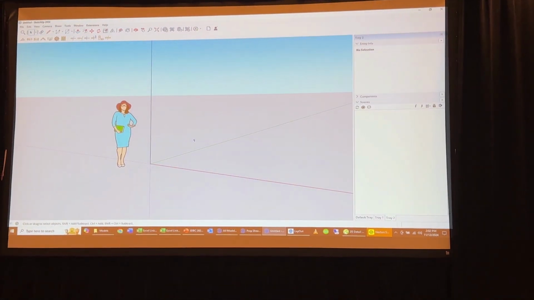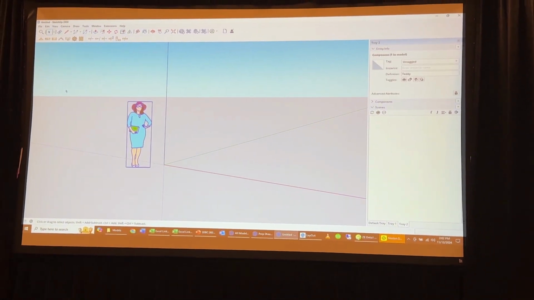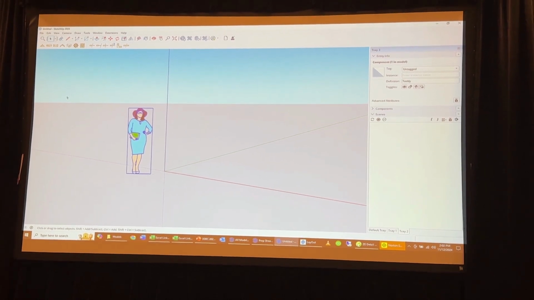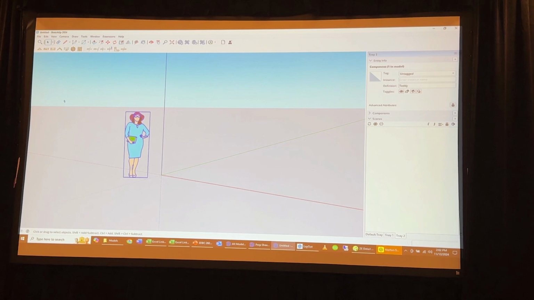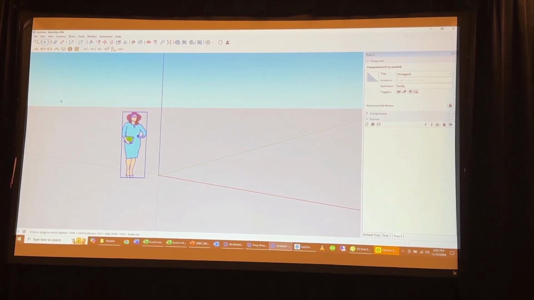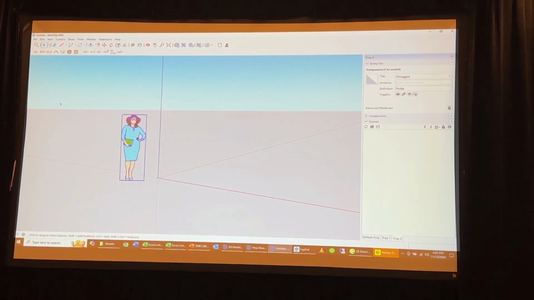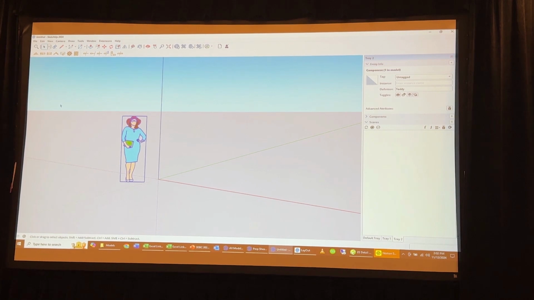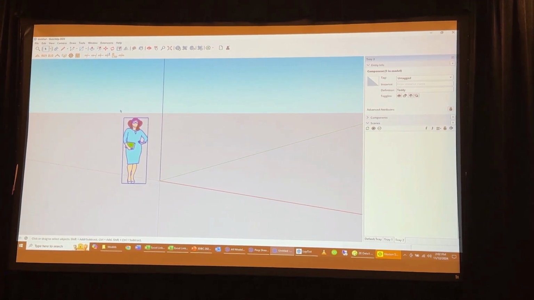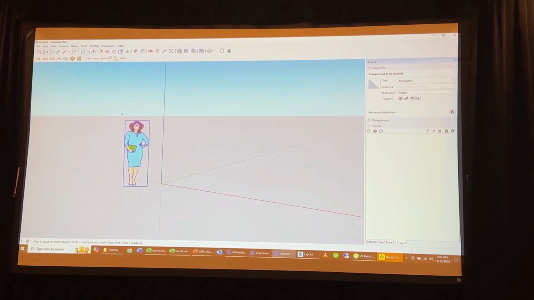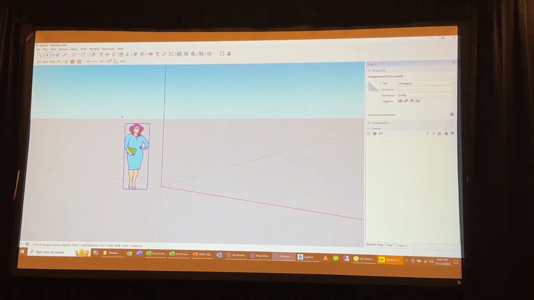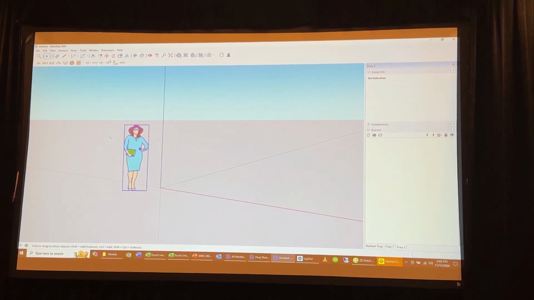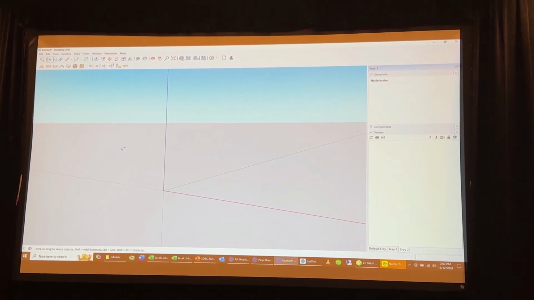But otherwise, inside each job folder, you have a custom detail location, and you save custom details for that job into that location so that it's referenced right there immediately in Layout. If you don't have to make any changes to that detail, or you're just changing a callout in Layout, you don't have to do anything to that model. Just copy and paste your detail and move on. So this one, we'll paste it in.